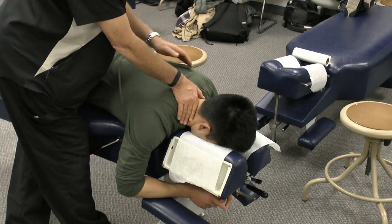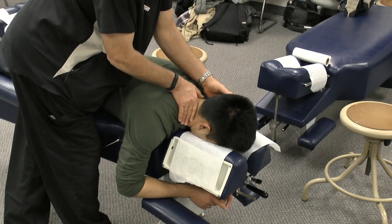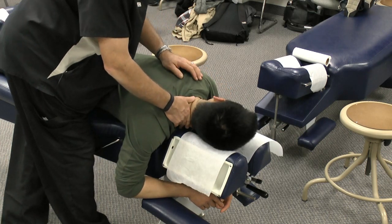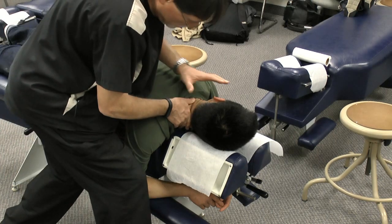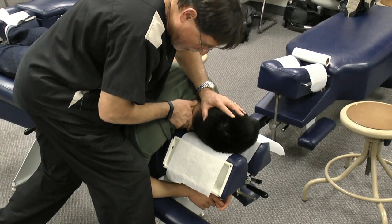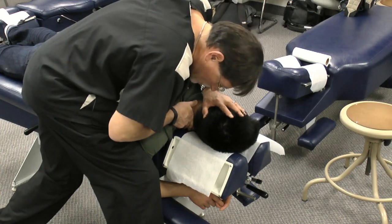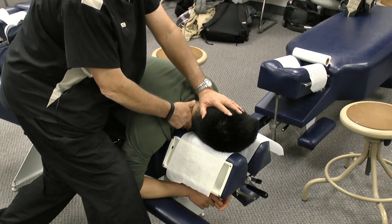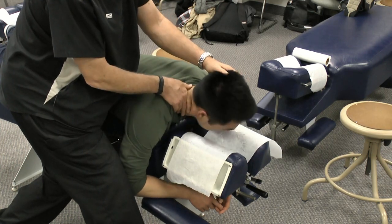If you're going to do pure rotation, just ask the patient to lift their head up and turn it all the way to the left and just follow it around. From there, step in, contact the side of the head, traction down and cephalward, and just add your HVLA in from there. All right, come back to the center.